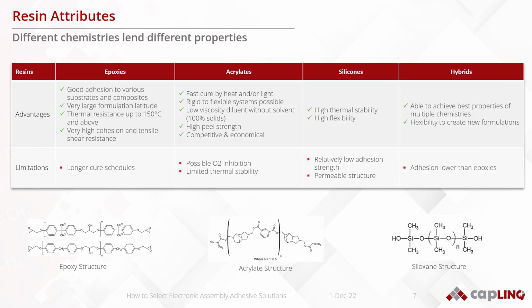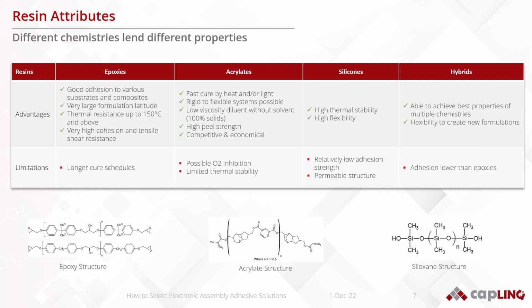If we look at the resins in specific, there's a multitude of different options. So really the workhorse in the industry would be the epoxies. Epoxies have some advantages and also some disadvantages. Some of the advantages would be that epoxies are good on a variety of substrates. They have really high adhesion strength to multiple substrates. There's a lot of formulation variability possible with epoxies. One limitation, however, is generally speaking, they have a longer curing schedule.